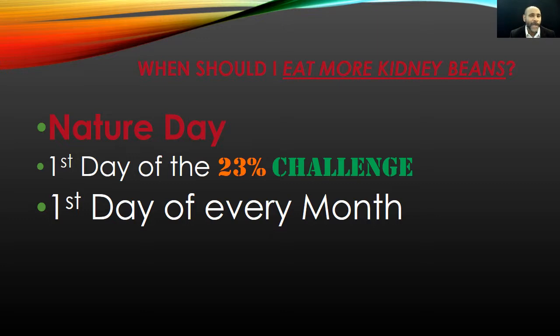Now, on Nature Day, you have a few things to do. Option number 1, you can always go grocery shopping at your local grocery store or maybe your local farmer's market and purchase all the plant foods that you're going to consume for the entire 7 days, right? Option number 2, and this is mainly for people who don't necessarily like to cook or have time to cook, is that you can always go to stores such as Whole Foods or the Fresh Market and go to their prepared dishes section where they have amazing vegan or vegetarian options for you, right, that you can purchase by the pound.